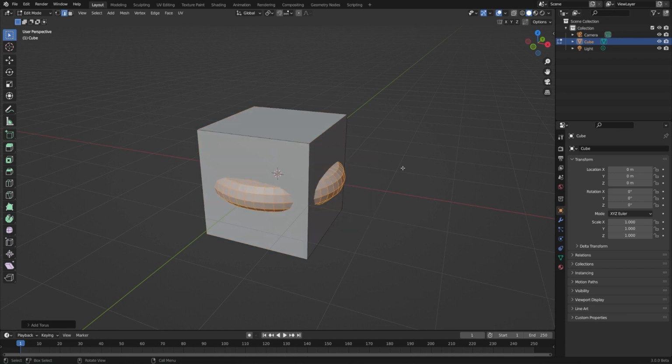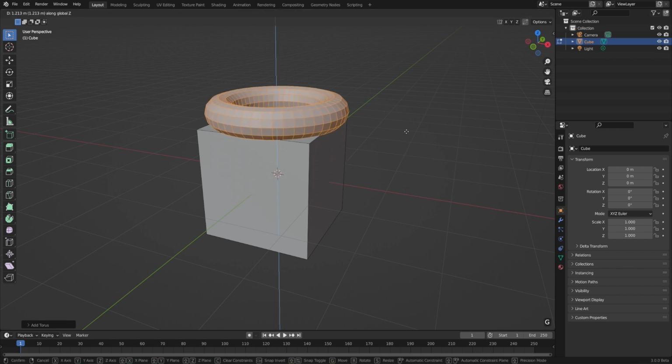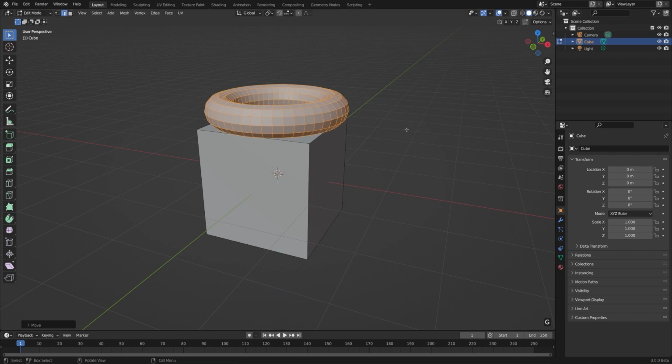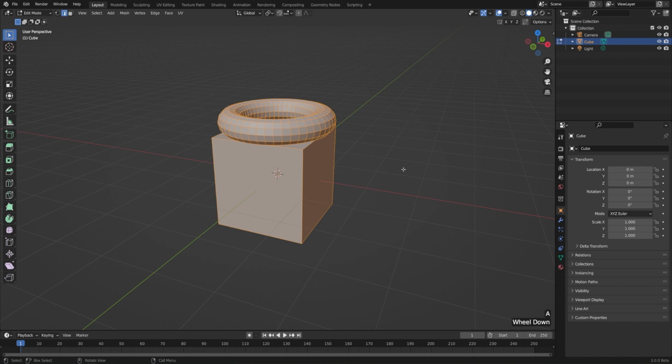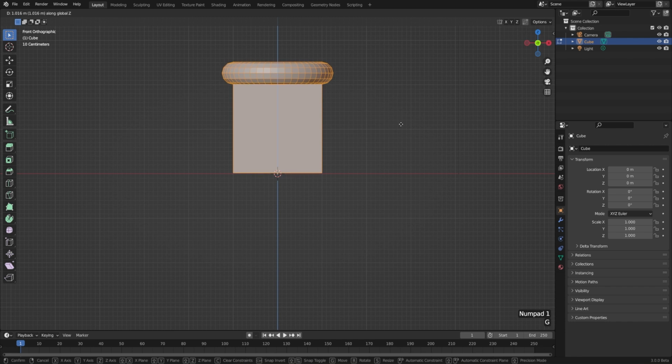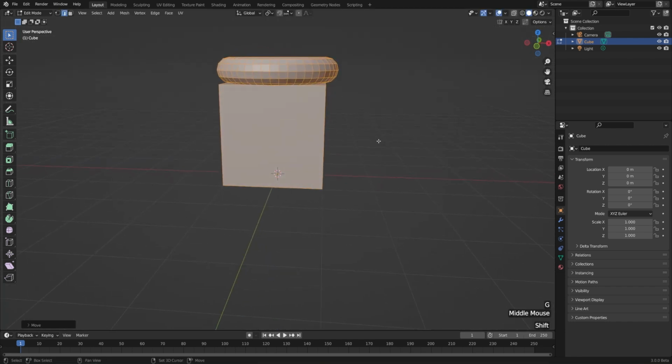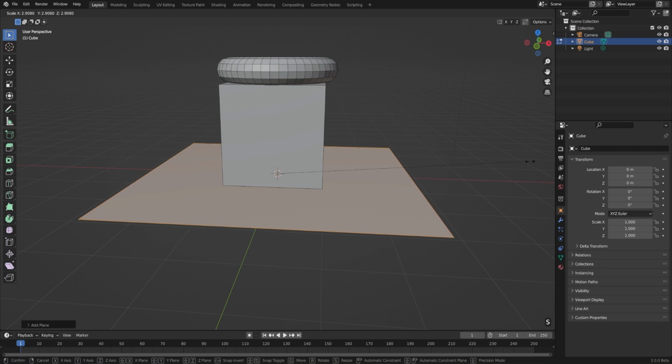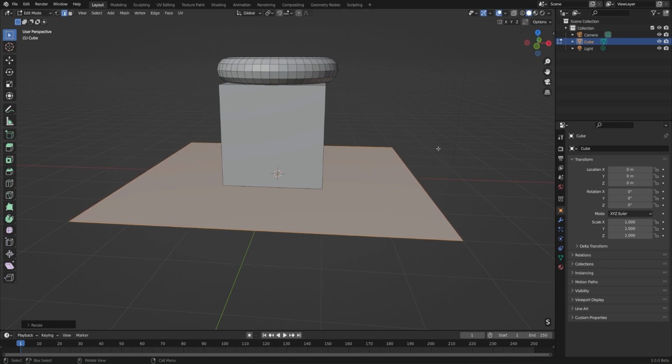By default, it becomes the one that's selected, so I can easily hit G and Z to move it along the Z axis, and just place it on top of our cube here. Let's say we have a couple other pieces to this mesh as well. Maybe we want our cube to be sitting on the floor. Well, we need to select everything with A. I'll go to 1 on my number pad to go to front view, hit G and Z to move this up along the Z axis, and this time I'll add a plane. Shift A, plane, and then immediately, since everything is already selected, hit S to scale. I'll scale that up, and now let's look at this in object mode.